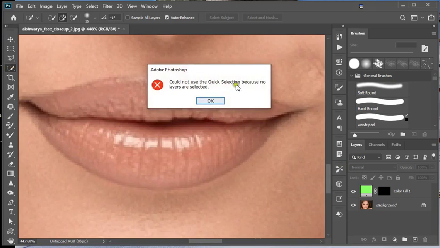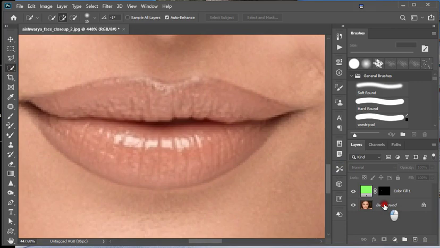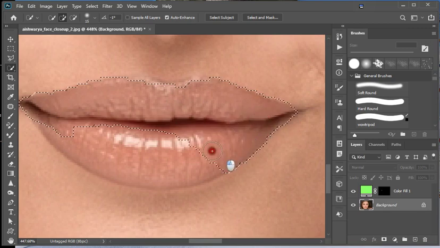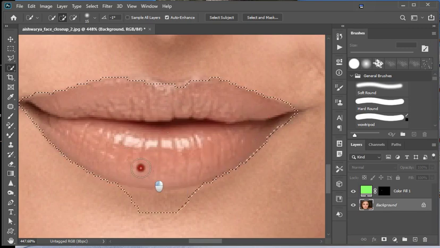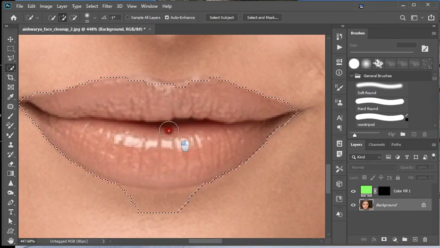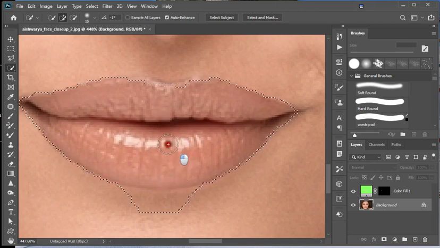And I'm nothing selected. Now what that means is you've got to have your layer selected. There's the layer. You've got to have the white square around the active layer that you're working on. So now it'll come back. There you go. So now we go with the left mouse button, just drag around the whole lips. Now I made a mistake there. Just like on your eye, it goes over onto the skin. So I'll leave that there purposely to show you what we can do to get rid of it.